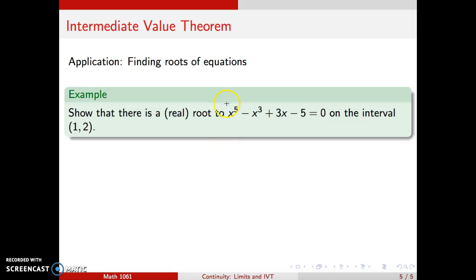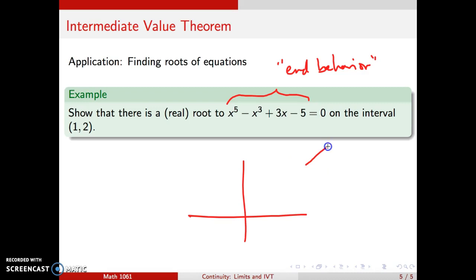Now you might say, if I say some function f, let's say f of x equals that, well, I know the end behavior. For large x values it's going off this way. For large negative x values it's going off this way. So somewhere in between it's going to cross over. But here's the kicker. We want to show that there's a real root between 1 and 2. That's a little bit trickier. You know that this has at least one real root, but we're not quite sure where it is.